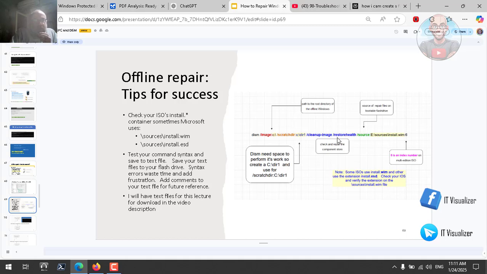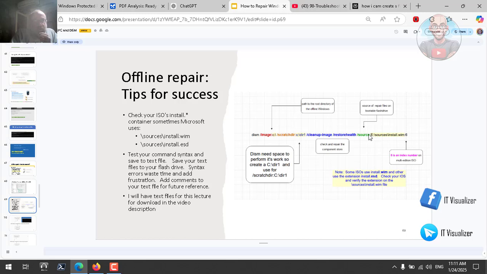Here we clean up. This is the process, restore health. We have seen before how we can restore the health. This is the command to restore corrupted file systems with a fresh copy from the flash drive or flash files.